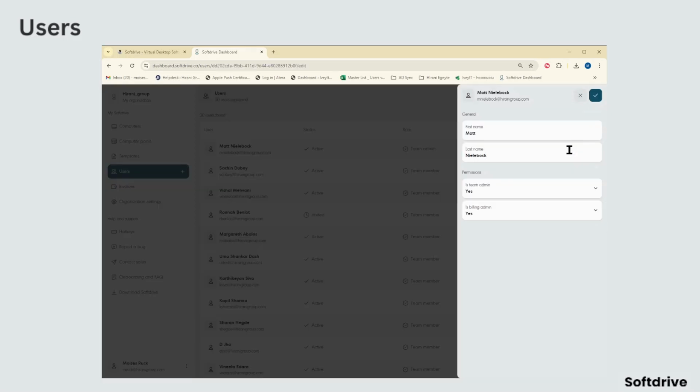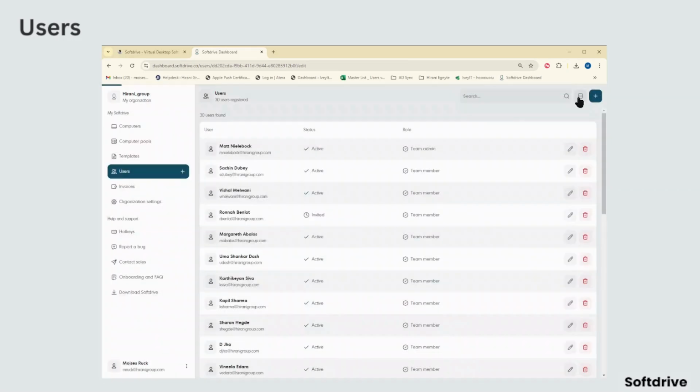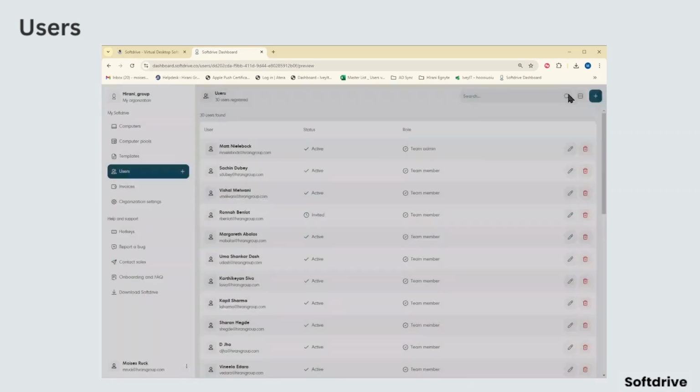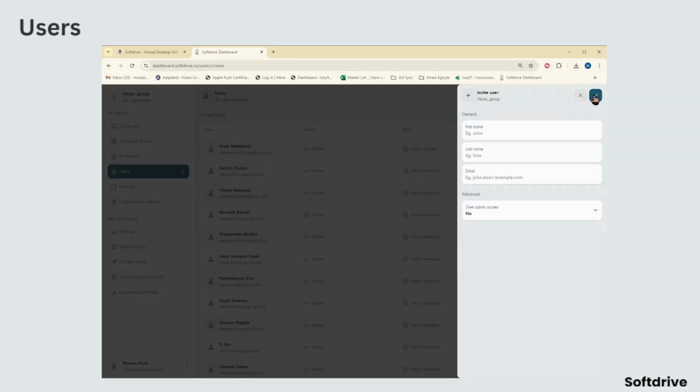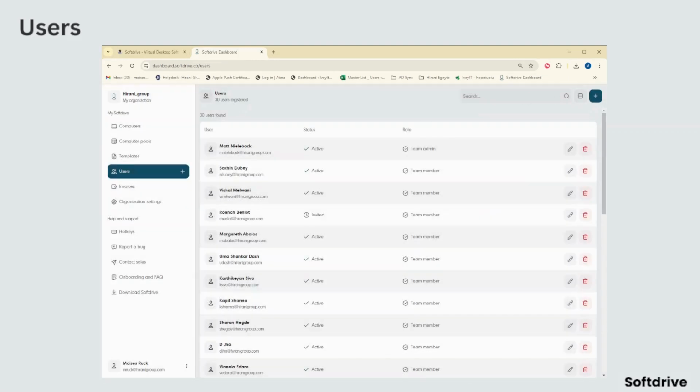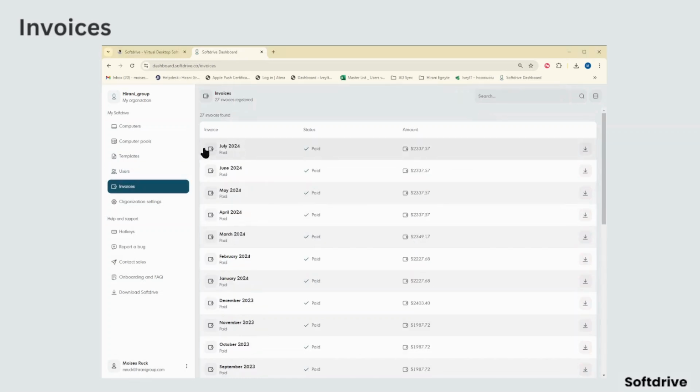Next section, users. On this screen, like on the previous ones, we also have the search option, where we can search by user first name, last name, or email. We can edit the user or delete it. Editing a user will help you update name, last name, and the permission assigned to the user, like the team member status or the billing administration status. Having the billing status enabled will just show the billing section in the dashboard for this user.